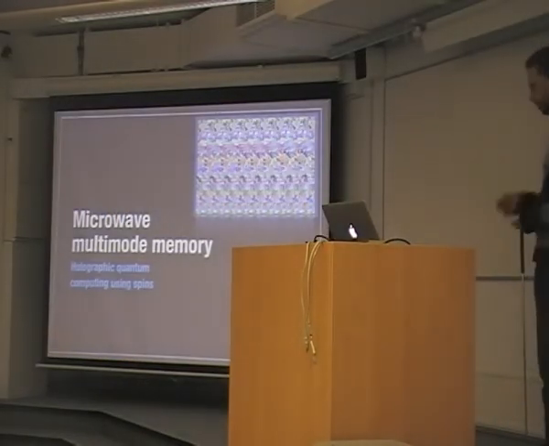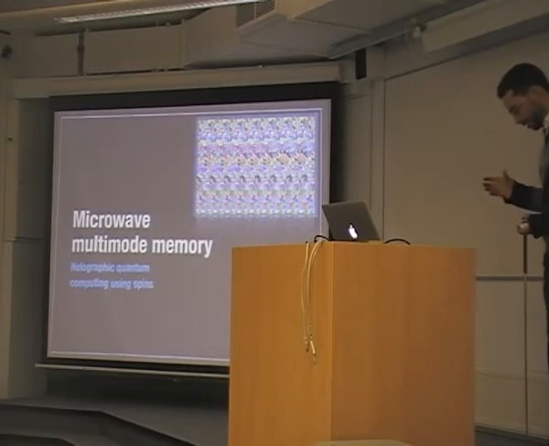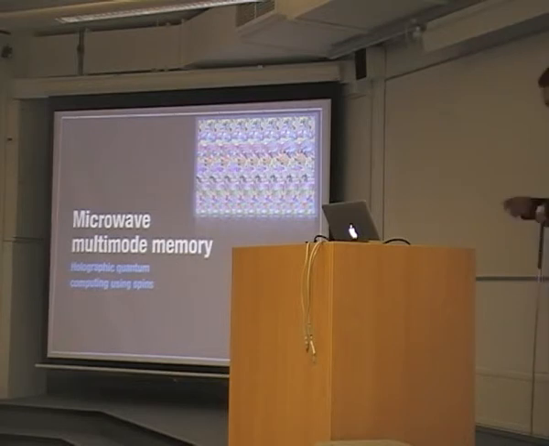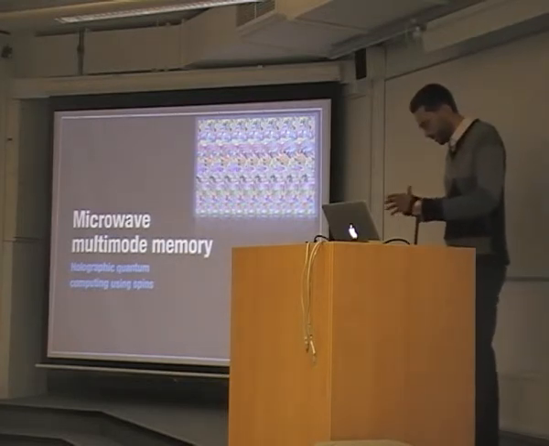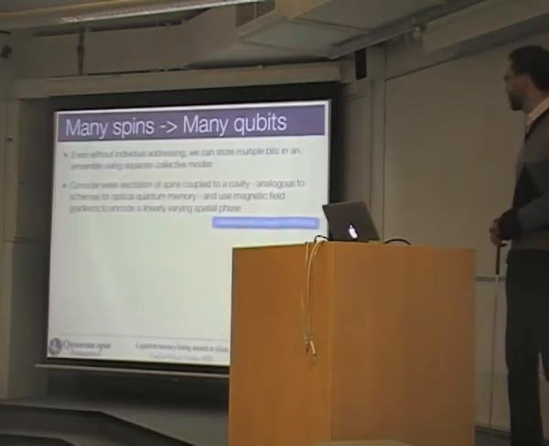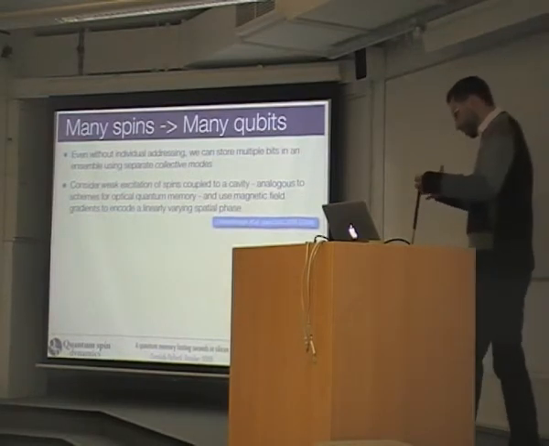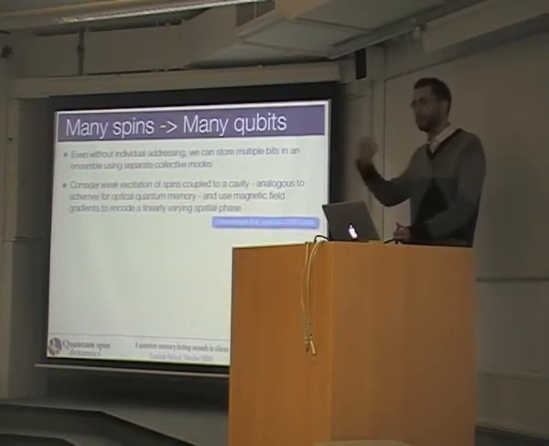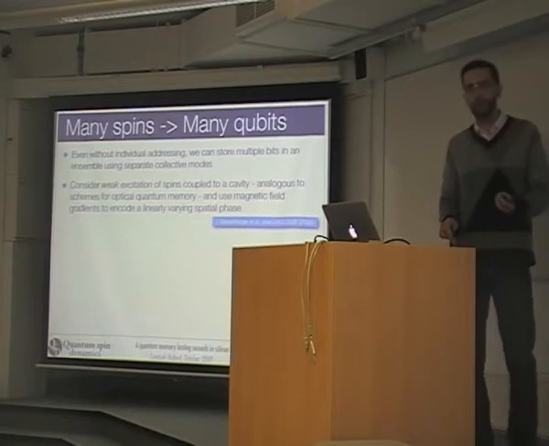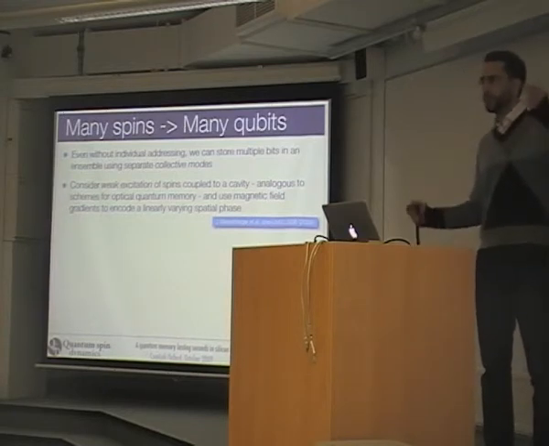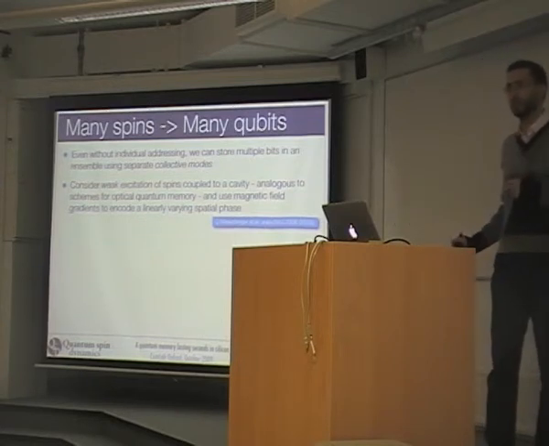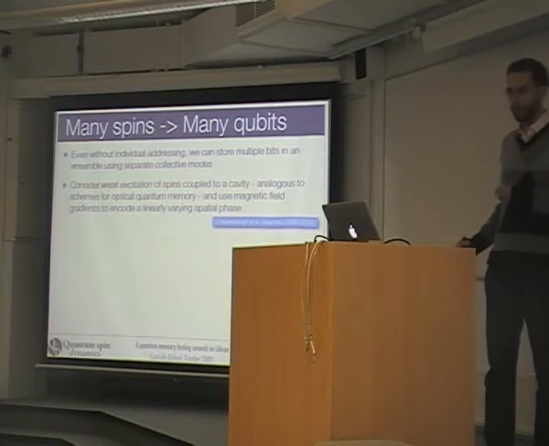So far, I've just been talking about the storage essentially of 1 qubit across the ensemble. And each of the electron spins is stored in state coherently into the nucleus spin. But really, this is not the best use of resources. Because we have a large number of spins in the ensemble, we have the potential to put in many bits of information. We can do this, for example, using collective modes and applying field gradients that would create a spatial phase variation across the ensemble. Therefore, use this like a kind of holographic memory.